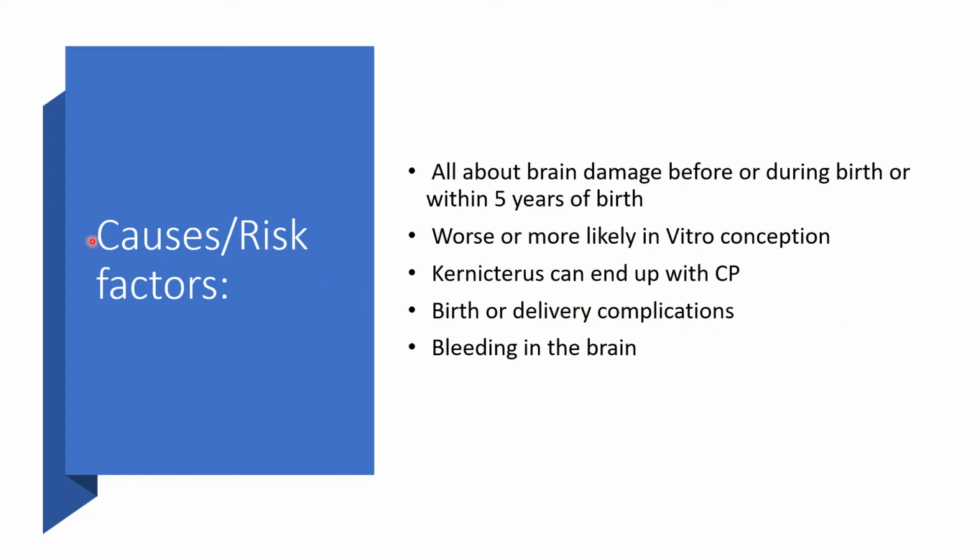Now, what are the possible causes and risk factors when it comes to cerebral palsy? It is all about brain damage before birth, during birth, or within 5 years of birth. It is more likely with in vitro conception, meaning people with infertility that then have conception done through reproductive therapy in the lab, and they may stand the chance of having more cerebral palsy.